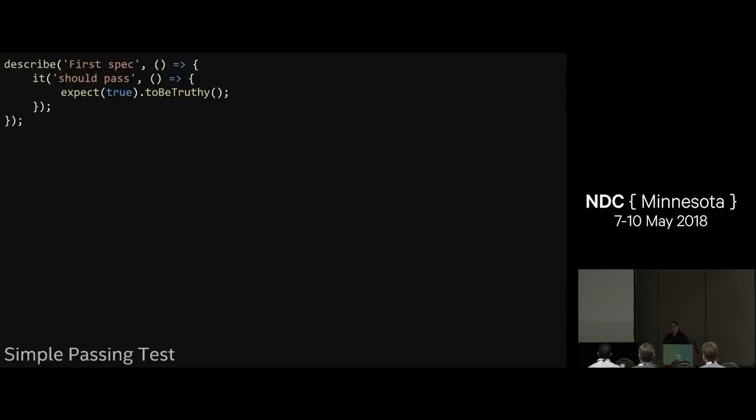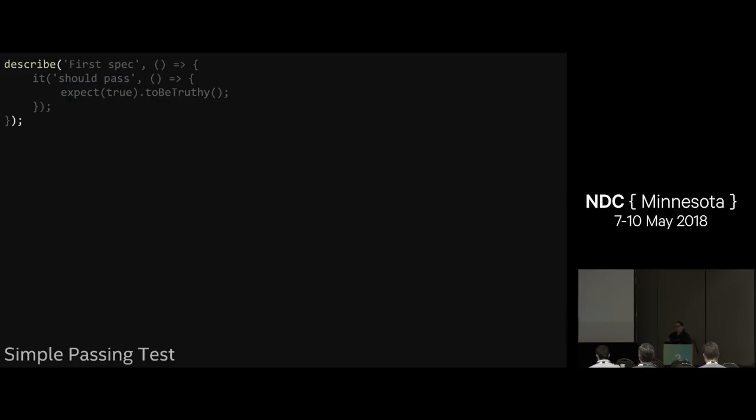From a testing standpoint, we're going to jump into a whole slew of code, and go through how we set up tests, what tests look like, how we configure everything, and how we test components, routes and services. So first off, we need to know, what does a test look like?